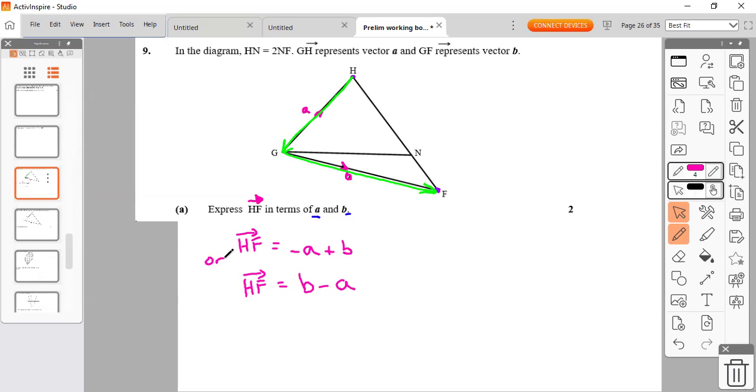So it's all about following a path and what you're getting asked to describe. The lettering system that they use and the arrows that they use is important to tell you direction. So if you're following a path, to get from H to G, you need to go against the grain, against the way the arrow for A is pointing, vector A is pointing.